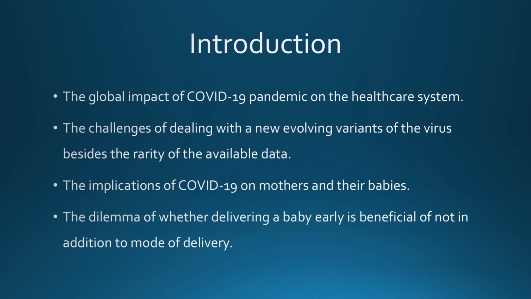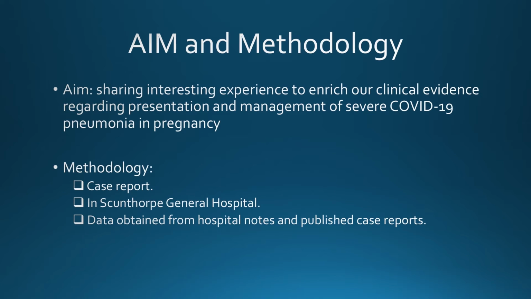The COVID pandemic has affected the healthcare system globally and has had implications for mothers and their babies in pregnancy, especially with the newly evolving strains, besides the rarity of the available data. The aim of this abstract is to share our experience and learning points from our case report in Scunthorpe General Hospital.